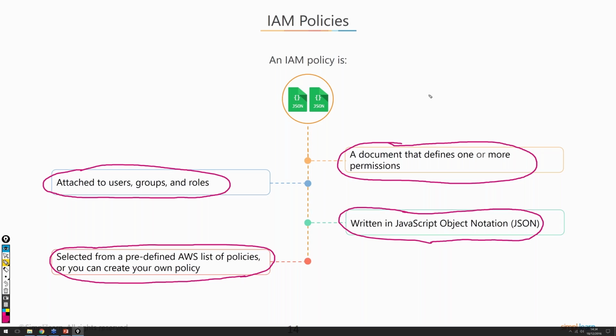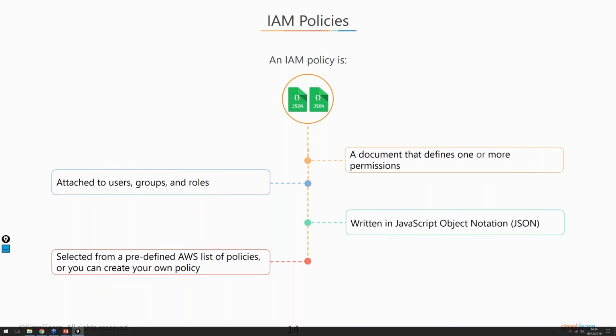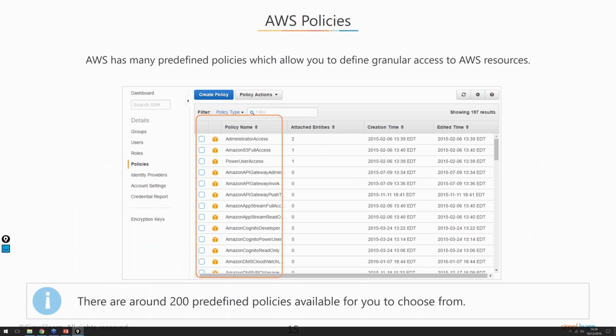When you create a new policy, it's basically a simple text file in the JSON format, and you can specify all the rules and permissions in there. It can be as simple as I only allow this particular user to access a single resource, or I allow a user to access everything, and we'll be looking into this in a second. AWS has, in fact, loads of predefined policies, which will allow you to define granular access to your AWS resources. In fact, when I started, I only used AWS predefined policies. It was more than I needed, and they were pretty much awesome.